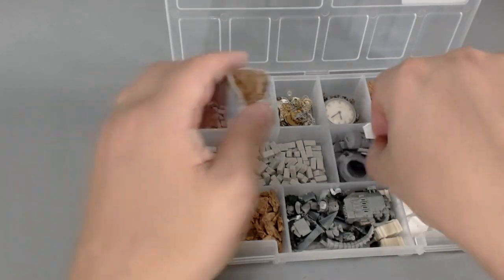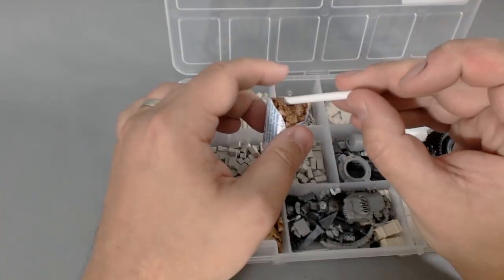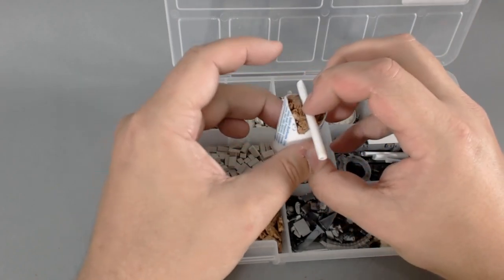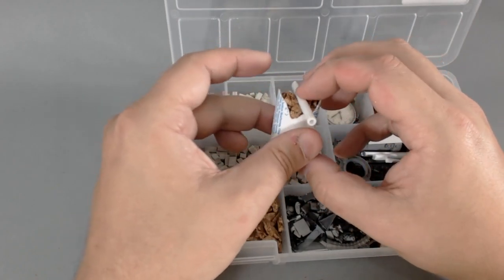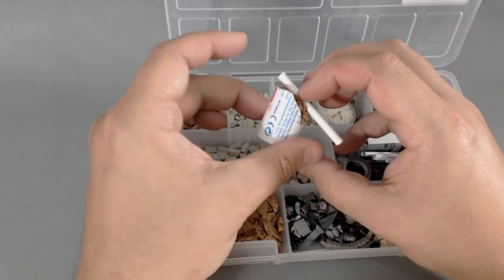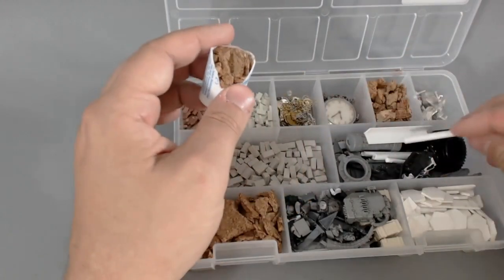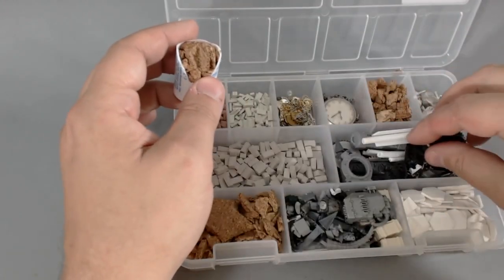Okay, we could use a little bit of pipe, but I don't think that looks right. I think this piece here, which is a little wall end or something like that from one of the GW building sets, I think that will give us just the right amount of interest on the base.